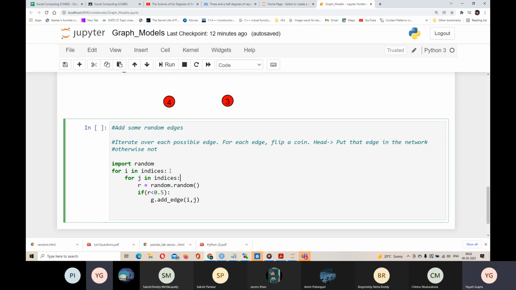Is it like it can have multiple edges between two nodes? Exactly. I can have multiple edges between nodes here. I can have multiple edges as well as self loops. So i and j will initially be 0, 0, then there will be 0, 1, and so forth. At a time it will be 1 and 0 also. So that way it can give you multiple edges. Here it might put an edge between 0 and 1, and it might also put an edge between 1 and 0. So we can have multiple edges and we can have self loops also, which we don't want. So what should we do if I want to remove such kind of edges?